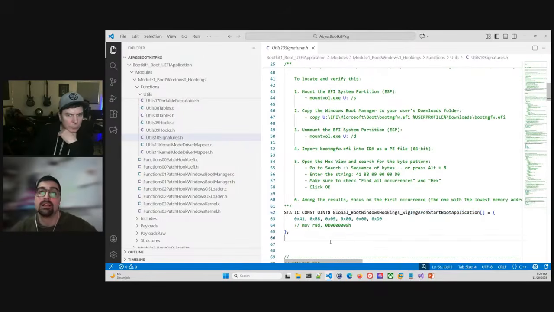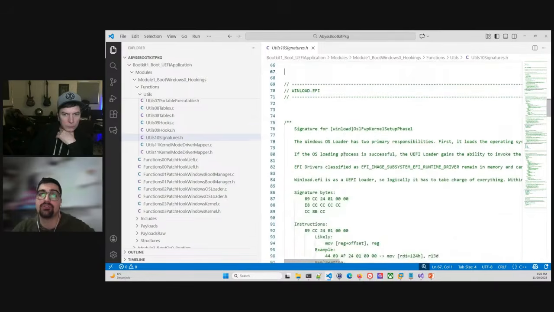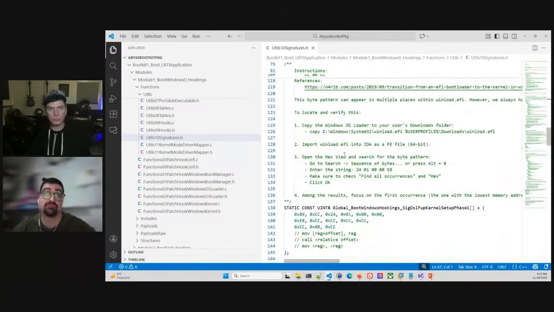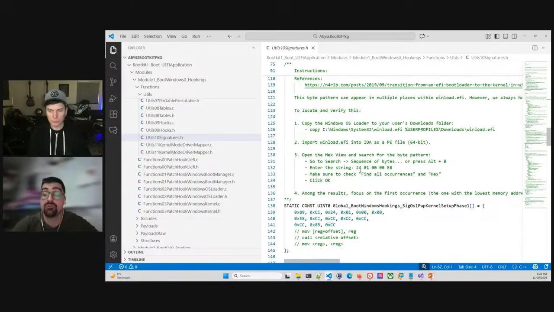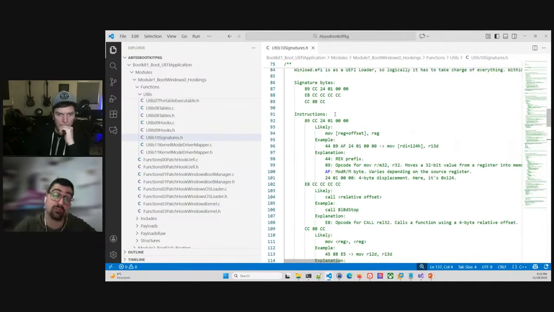This is a very important file for you to modify at some point, because maybe in your Windows Boot Manager version or your Windows OS loader version, this pattern doesn't exist for the function that we want to locate, and then modify with our custom version of the function.